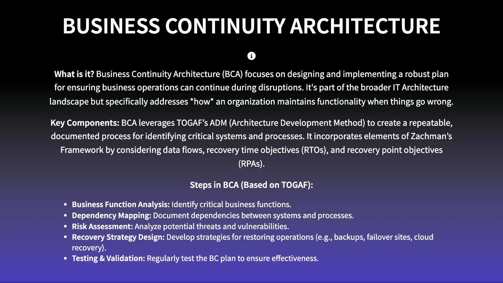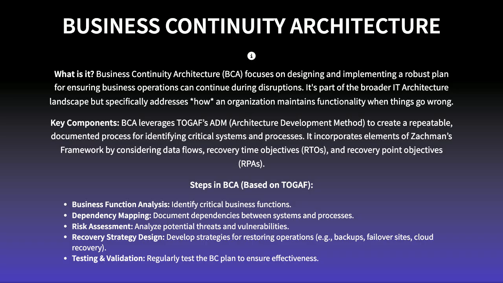Okay, let's talk about business continuity architecture. Think of it as your organization's plan B. It's a critical part of IT architecture, but it zooms in specifically on how we keep the business running if something unexpected happens, a natural disaster, cyber attack, or even just a major system failure. We use frameworks like TOGAF to build a repeatable process for this.